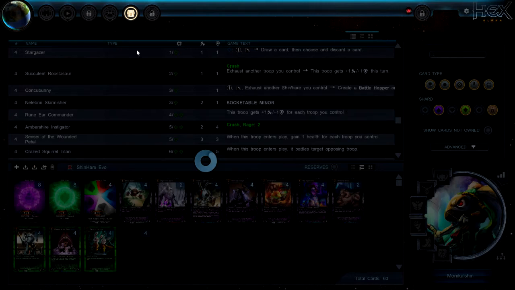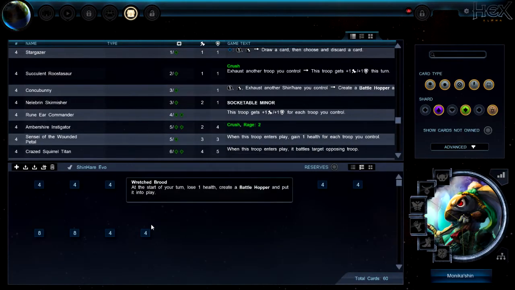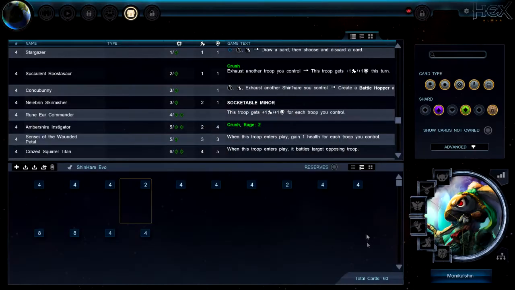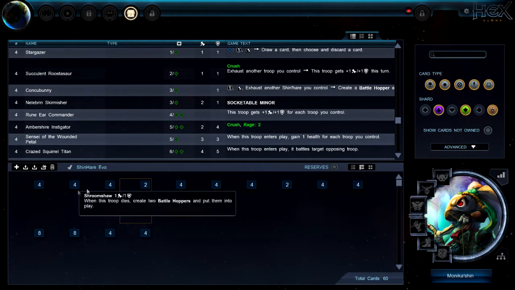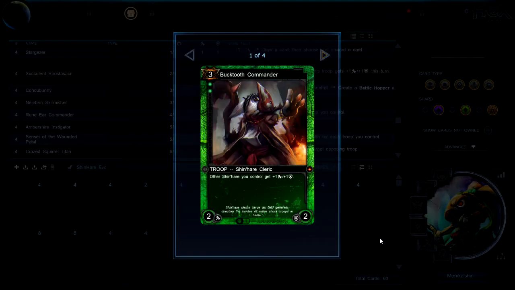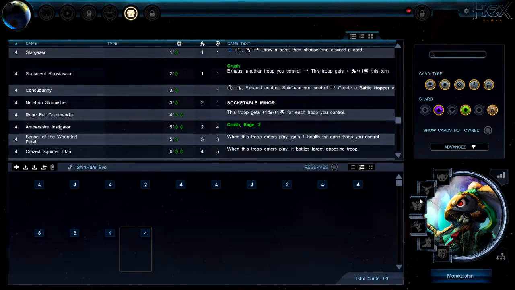And cut back. So we decided on, where did he go? Why is Wretched Blood on Shin'hare? It's not him. Bucktooth commander. Other Shin'hare you control get +1/+1. He's a 4 cost, 2 green threshold for 4. He costs 3, you fool. 3 with a 2 threshold. I can't see the card, and it doesn't say unless I click on it. Give me a break, bro.